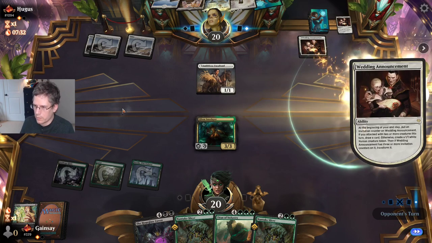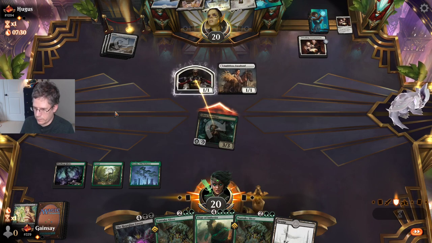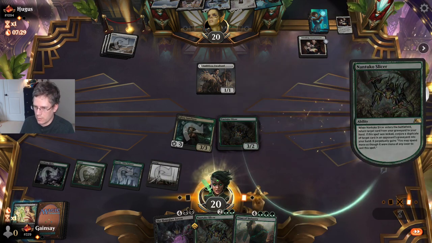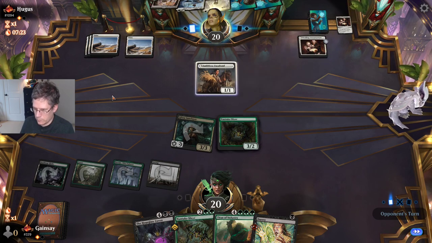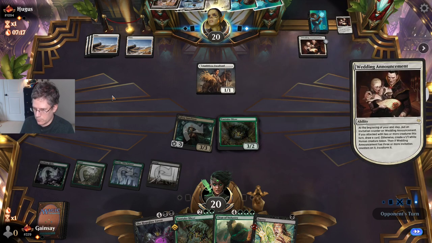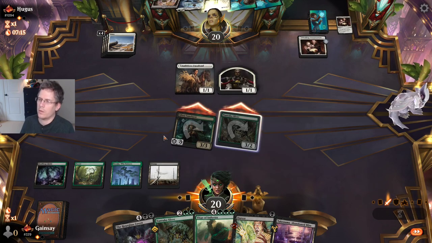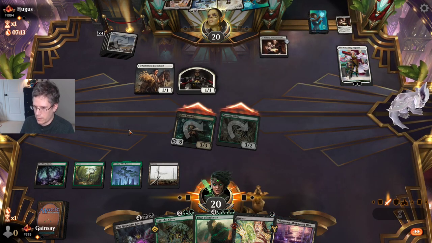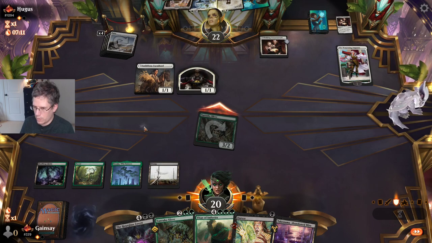Speaking of constant stream of chump blockers, I'll get back my Duress. Get rid of this Farewell. Oh, I should have Duress them pre-combat. Don't hit me with the Wandering Emperor. I'm an idiot. I deserve all the bad things that happened to me here. That was a terrible play. Truly awful.